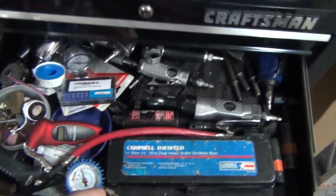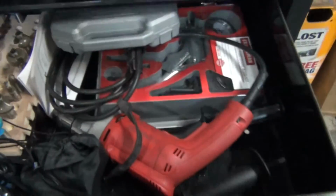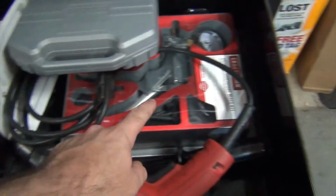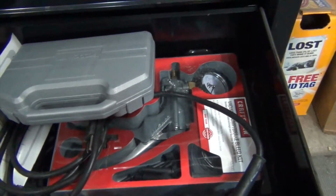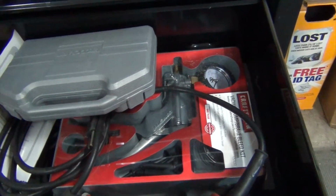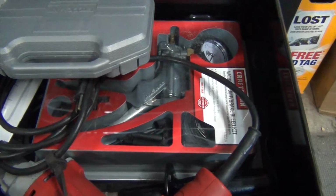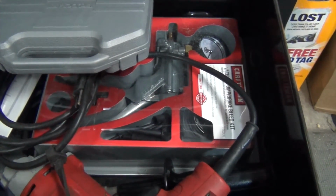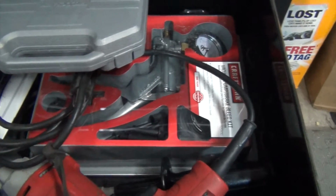Okay, so we'll close this up. Let's jump down to this bottom drawer. What do we have here? I've got some woodworking stuff. I've got a hand vac pump that I've actually not yet used for any project. It was a wish list item that I ended up picking up. I know people use that for vacuum leaks and a variety of different things. I still have yet to have a use for it myself.